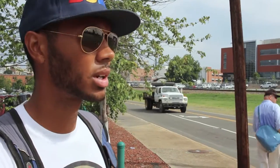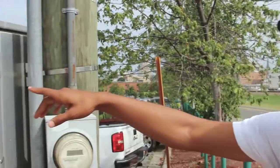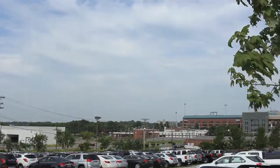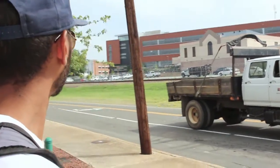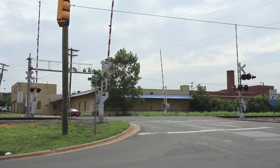So one of the last few stops or pass-bys for me on the way to work, kind of starting to hit more into the downtown area. The old Rick Hendricks lot is right there next to us. You can see the new Human Health Services building up there. This is kind of where I start to transition into that downtown mode, or downtown feel. You've kind of left a lot of the abandoned storefronts and houses behind, but still haven't quite crossed over into the new life of downtown Durham.